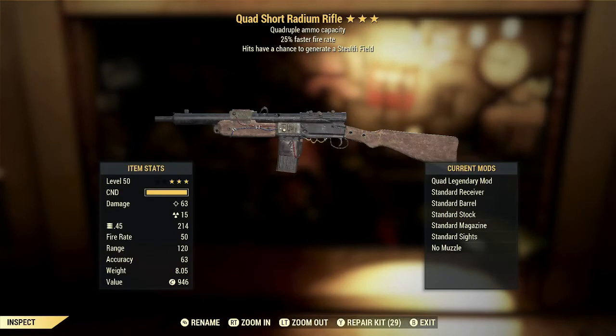Now this one is genuinely interesting. Here we've got a quad short Radium Rifle with 25% faster fire rate and hits having a chance to generate a stealth field. So the quad effect, for a long time I thought it was basically a junk effect. I never really valued it, but then I came around. I realize now that the DPS gain that it can provide is very, very strong, and the quad effect is really one of my favorite effects for almost any weapon.